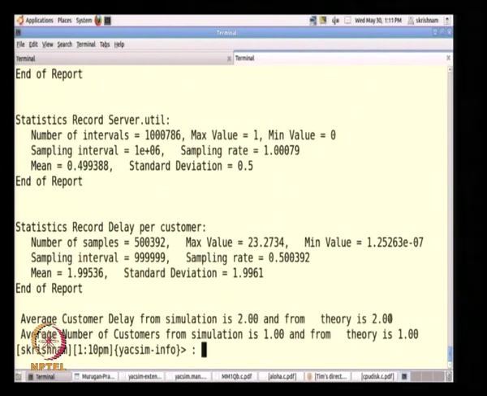We are now perfectly matching, and we are able to get 500,000 samples, which is as expected. So for this particular scenario this was adequate, we got enough samples, and therefore we are finding that there is a good correlation between what theory tells us and what the simulation tells us. So I think whatever we have done is most likely correct in this system.